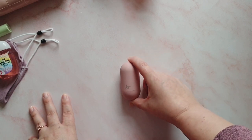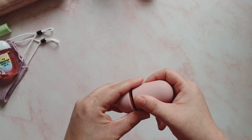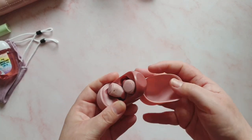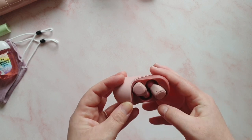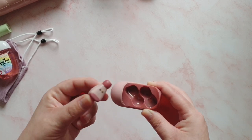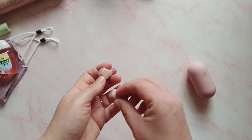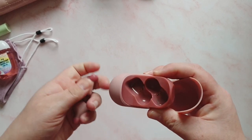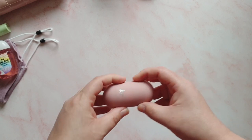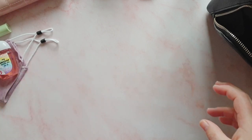Next I have my earbuds. I can't quite remember the brand — it says KS on them. I picked them up from Amazon; they're around £30, not mega expensive. I don't buy expensive earbuds because I'll lose them. These are actually the first pair of earbuds I've ever had — I got them so I could listen to true crime podcasts on my way home from dropping Paige at school, which I've been doing.